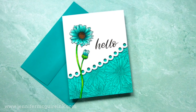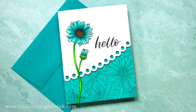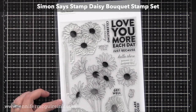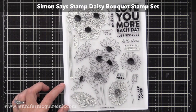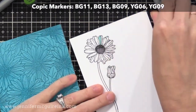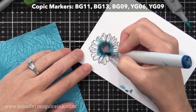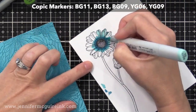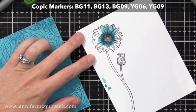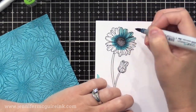Let's go ahead and make a few cards with these backgrounds, and then I'll show you how to foil some other images. For this one, I used the Simon Says Stamp Daisy Bouquet Stamp Set. From this, I stamped and colored a daisy, and I'll use some of the sentiments on some of my other cards too. I tried doing that foiling technique with these daisy images, and it worked great. But for this example, I decided to color one of the daisies, so I stamped it with Gina K Amalgam Black Ink, which is a Copic-friendly ink, and I stamped that onto white Neenah cardstock. I then colored it very quickly with the Copic markers listed at the top. I chose these colors because they matched the cardstock and foil of the background to the left.